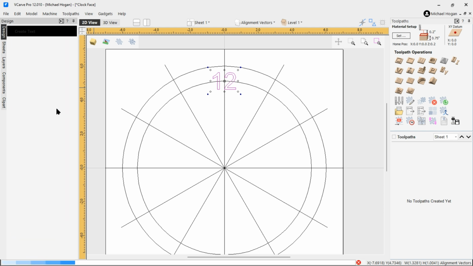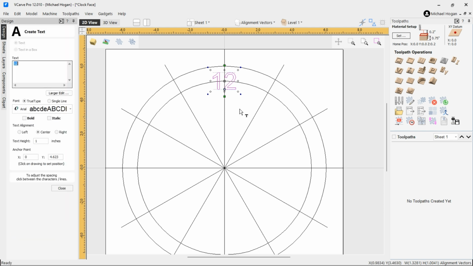Now we go get the font tool again, and this time I can leave the font tool on. All I have to do is click another area and then type in 1. Now I go ahead and try it. Yeah, now it's going to allow me to move it where I want to move it. Click another area, put 2.